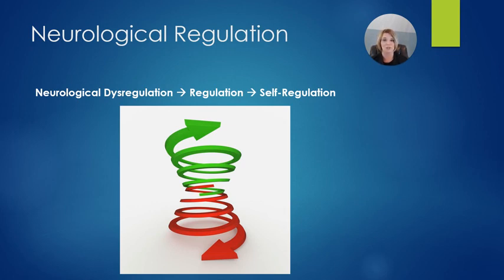So hold tight. Your practitioner will be in a minute to share your brain map with you, but I hope this information helps you to be able to interpret it and understand what it means for you so that you can get on the road to neurological regulation so you can feel and perform better.